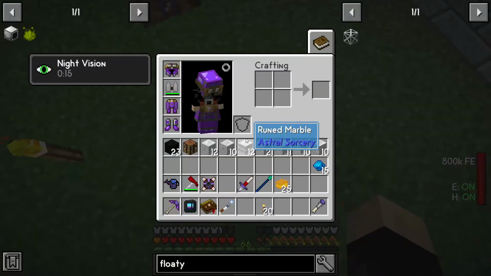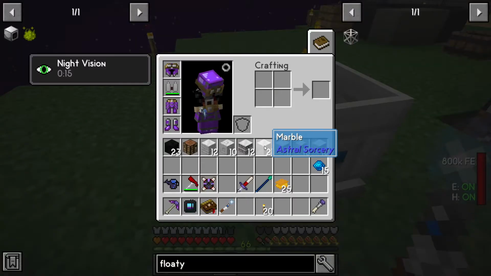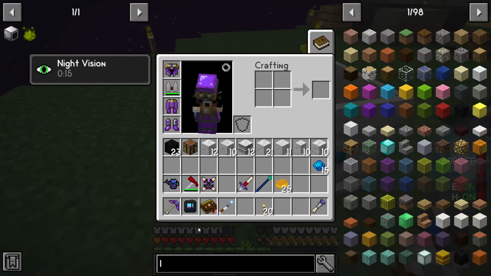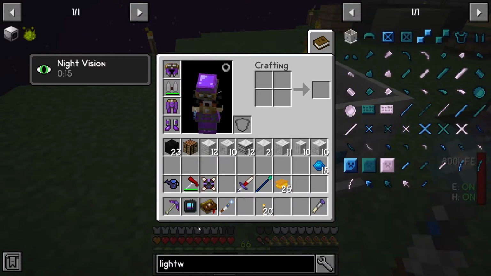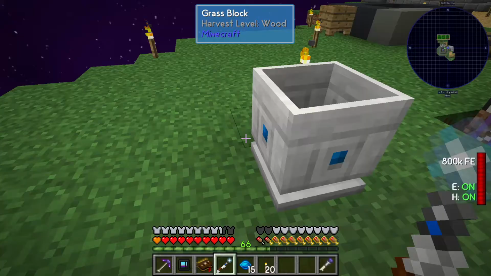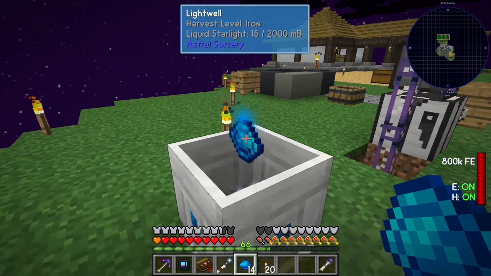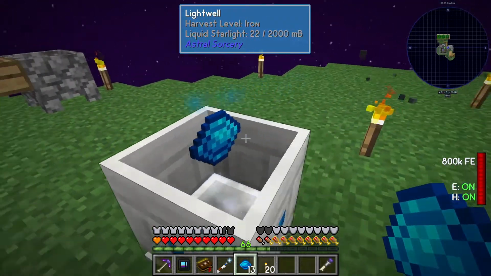So let me see. If we look up the light well and its uses, it looks to me like we can put different things in here and actually get liquid starlight out of it. A rock crystal, snow turns to water, which I don't really need. Aquamarine, I'm not real sure. Let's try some aquamarines. Oh, cool. All right. That works. So it looks like this actually creates liquid starlight.